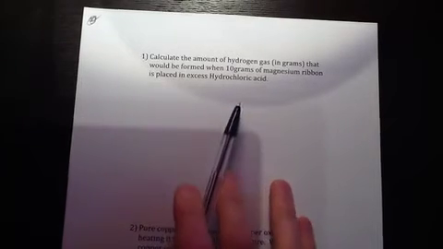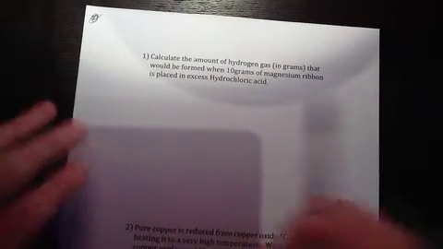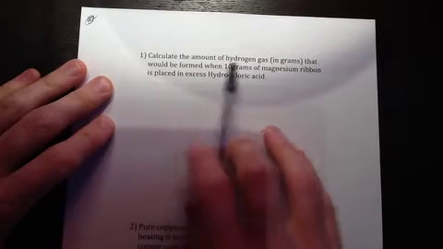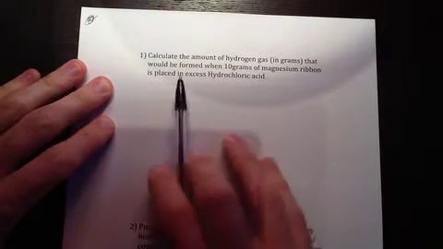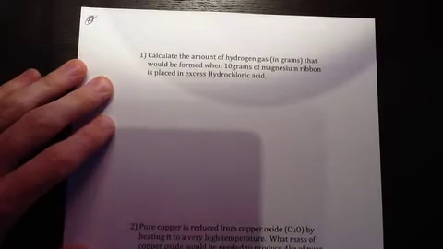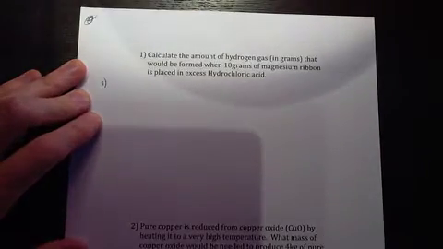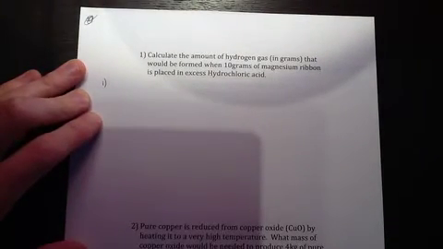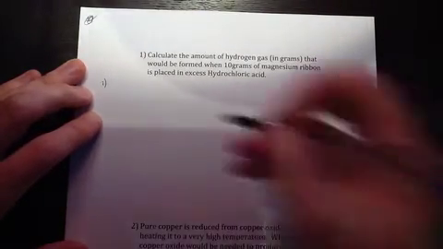This reaction in particular is between magnesium and hydrochloric acid. So hydrogen gas is going to be formed, we know that, and magnesium and hydrochloric acid are the two things that react together. So step one, whenever you have this, is write an equation, a balanced equation for this reaction.